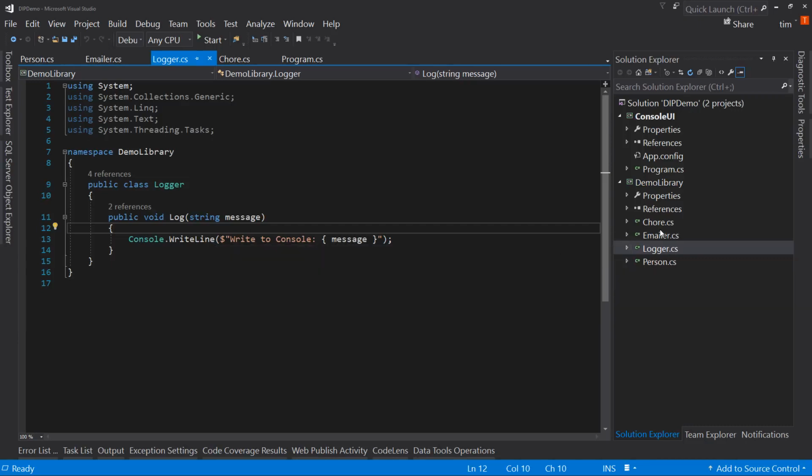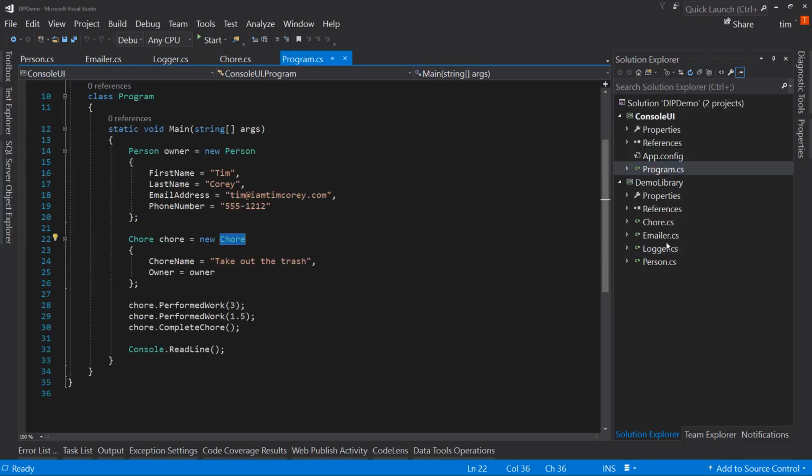So the high-level modules, chore and program, depend on the lower-level ones, meaning I couldn't just change out how the, say, logger works, because that would break chore, which would break our program.cs, because we depend specifically on that specific class. So that's the dependency that we have.